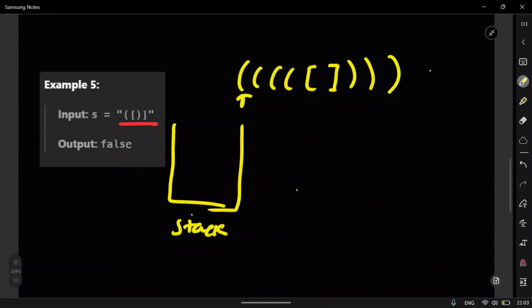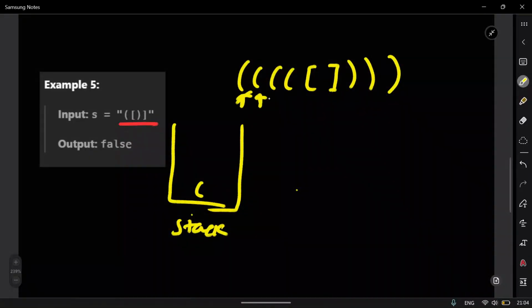If I find an opening pair, I should append it to the stack, and if I find a closing pair, then I have to check with the latest one, and if they match, okay, we move further, or else we have to return false right then and there. Got it? Let's simulate this. Here at index 0 I found an opening bracket. Okay, no problem, I put it in.